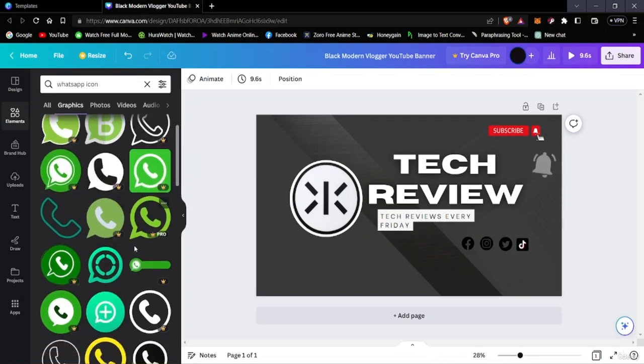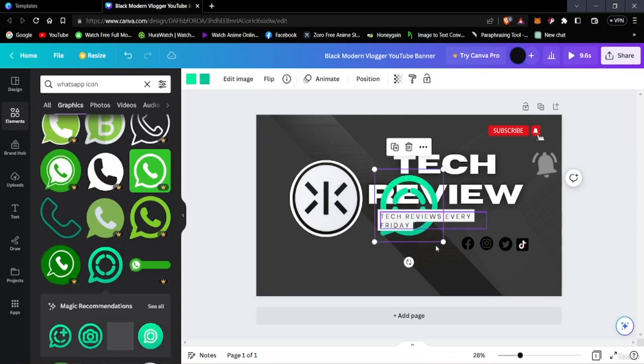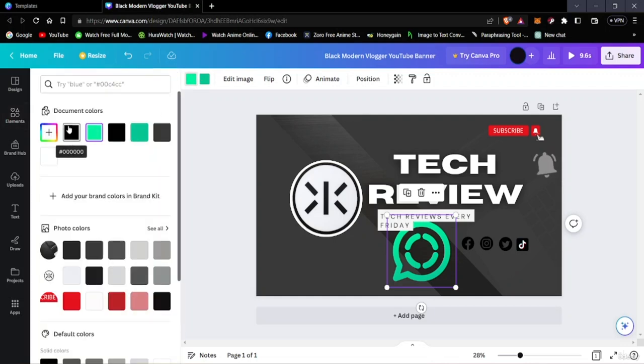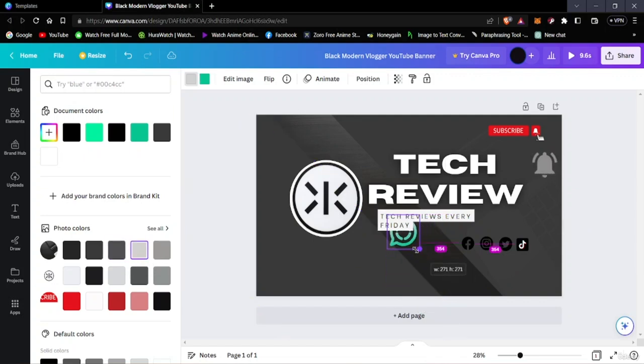So there are no WhatsApp icons that are free. So if we just take this one and change the color, like black, or let's turn it white, fully white, ash, black, let's turn it white. Okay, I'm just going to take this and paste it right here.